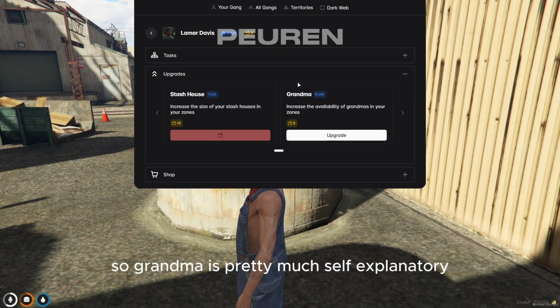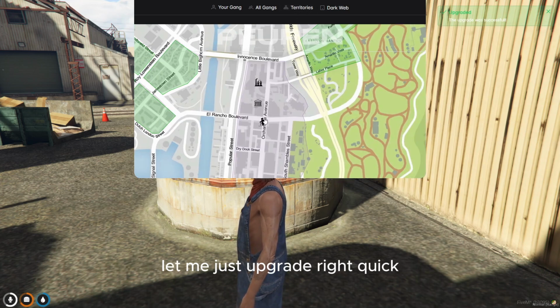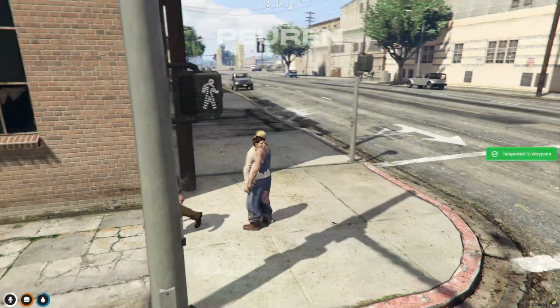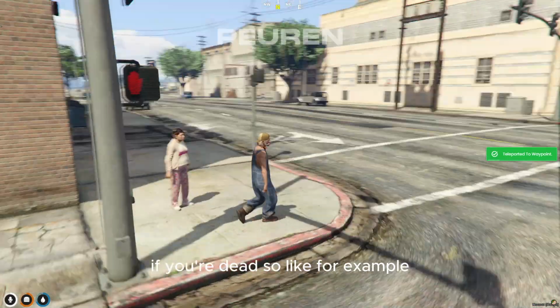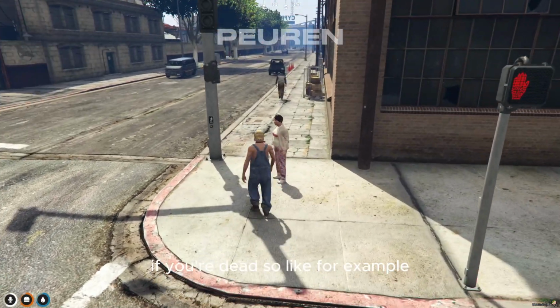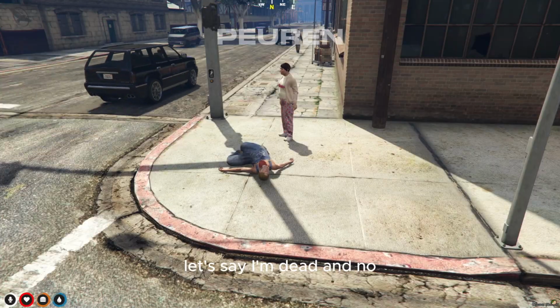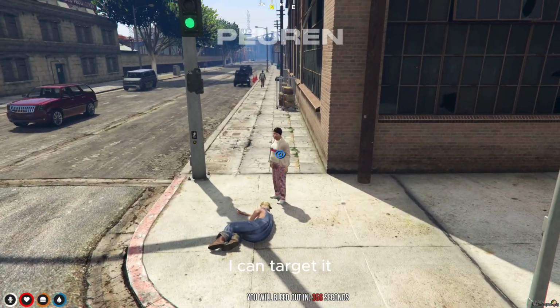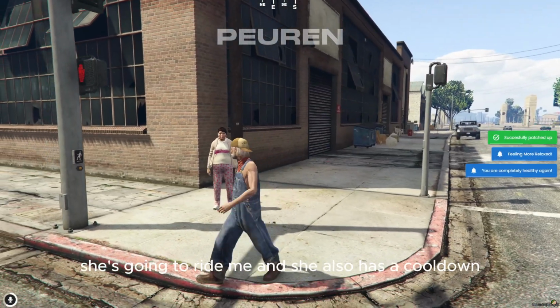Then we have Grandma. So Grandma is pretty much self-explanatory. Let me just upgrade right quick. It's basically an NPC that will revive you and your gang members if you're dead. So, for example, let's say I'm dead from a gunfight and someone dropped me off here, I can target it, use Hood Grandma, and for $1,000 she's going to revive me.